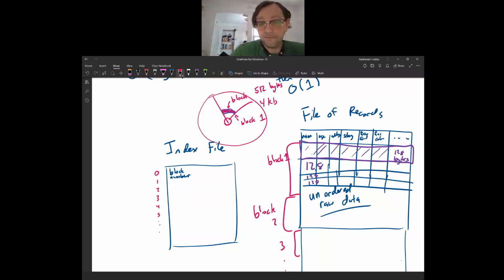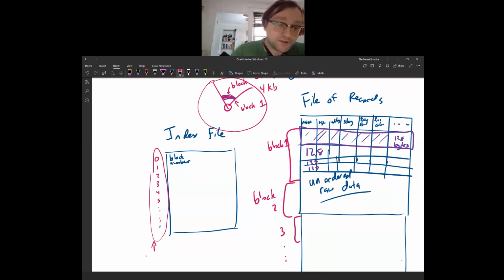These are the range of the hash function: all of the possible outputs of the hash function are here. I'll start with 1, whatever. And then there is going to be a block number.